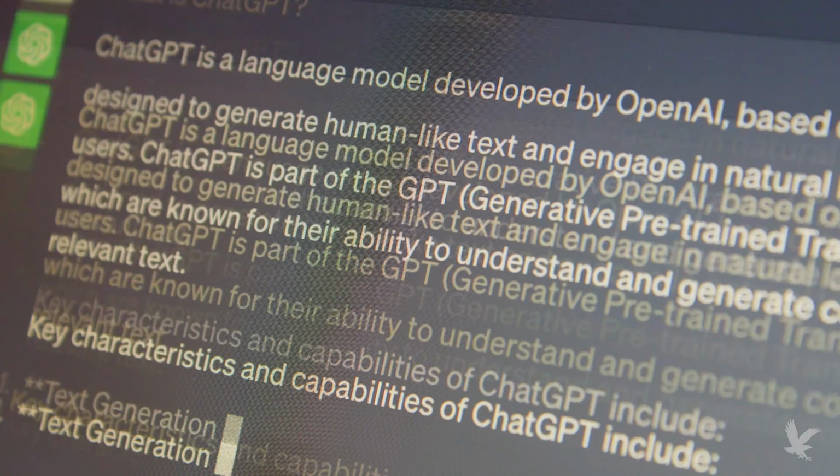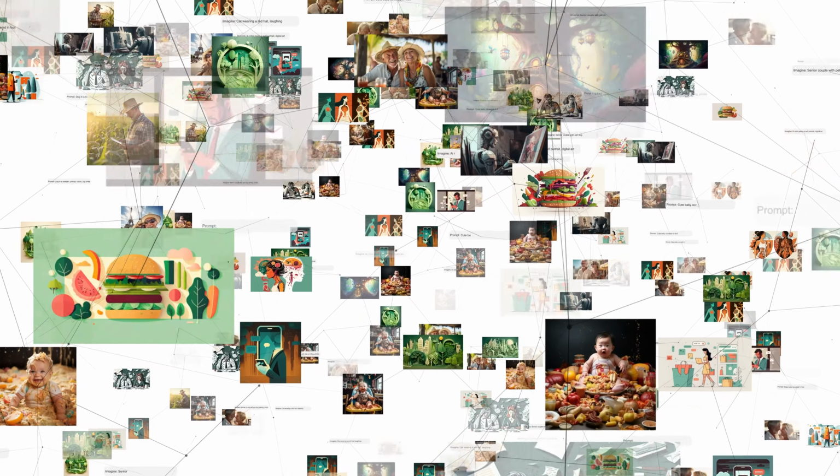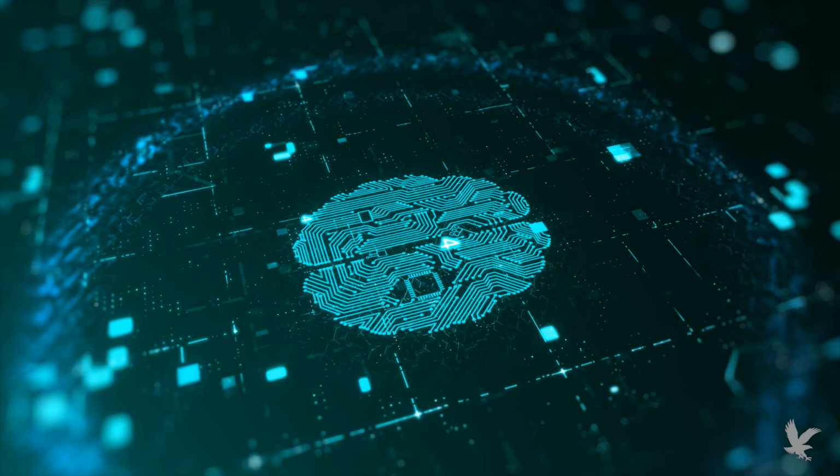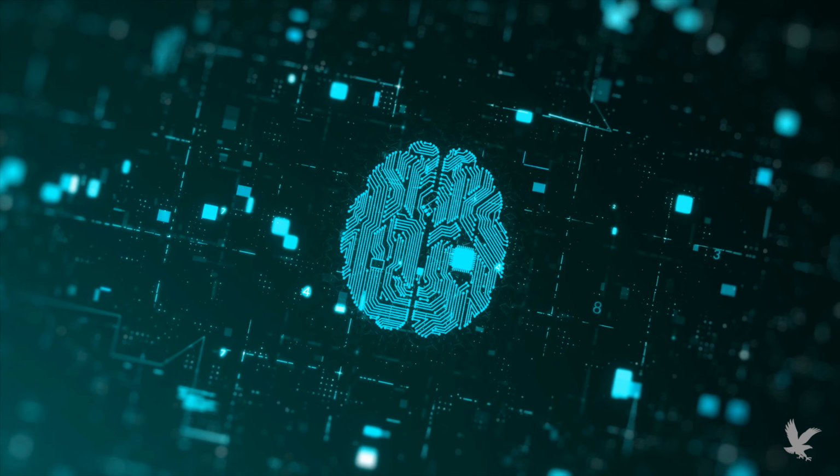Generative AI refers to artificial intelligence models that generate new content. Unlike traditional AI, which focuses on analyzing or classifying data, generative AI produces original outputs such as text, images, music, and even code. These models rely on deep learning, specifically neural networks, to understand and replicate patterns in data. Essentially, generative AI learns the essence of its input data and creates new content based on that learning.